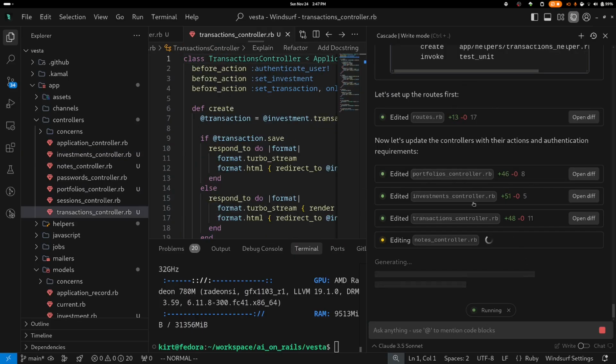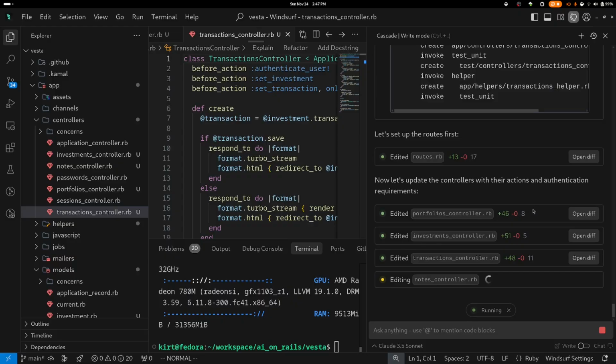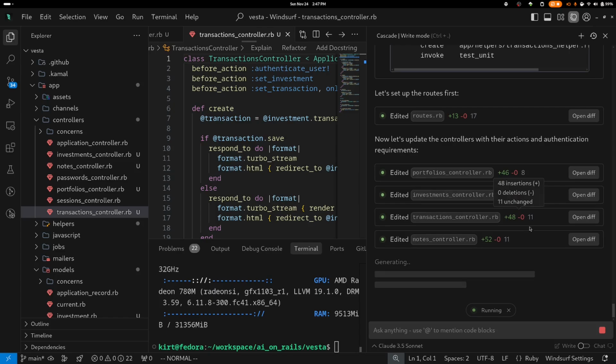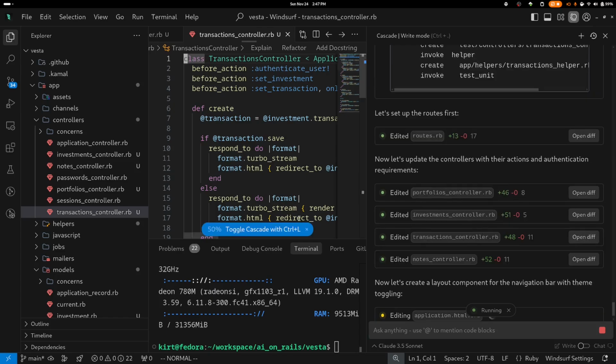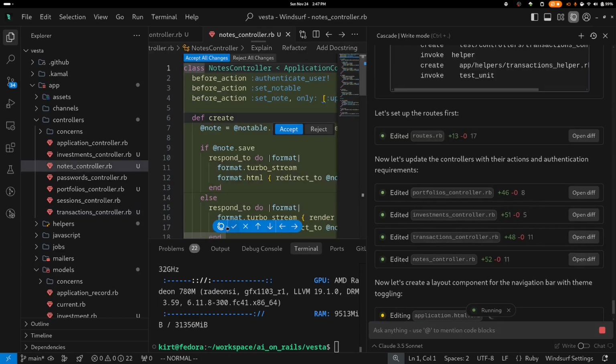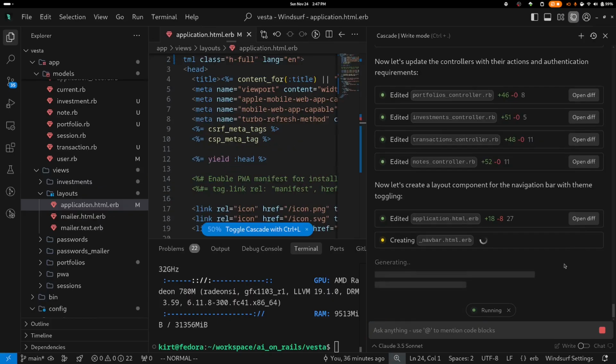So it seems to make several passes on the files. Each time it creates something new, I think it must be going back and analyzing what is already there to make sure everything is compatible, which I can appreciate. So these one-shot kind of attempts at creating applications can either go really well or really bad. It can put off the appearance that it's doing an amazing job and end up generating an application that is missing a lot of files and has a lot of bugs. So I'm excited to see what this does.